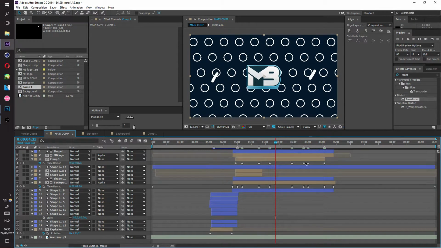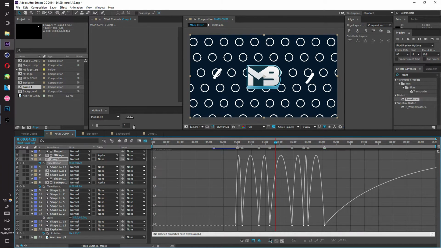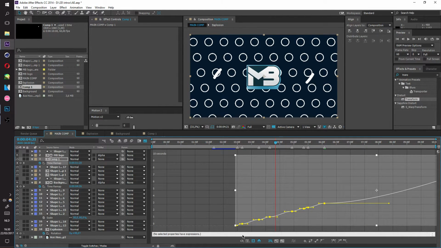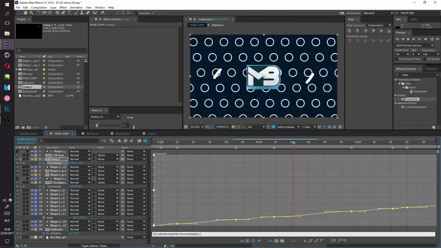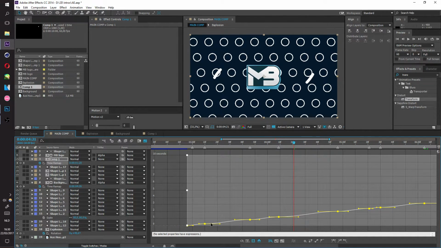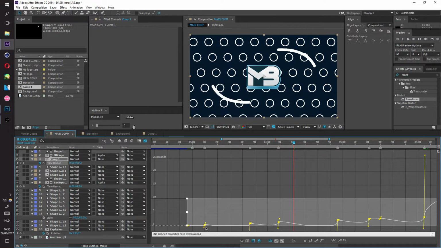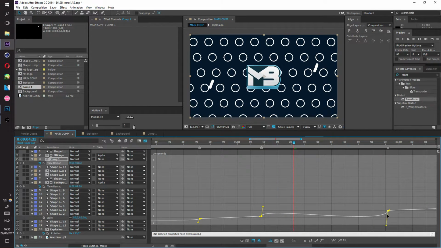So again, this won't mean anything unless we easy ease it. Go to the value graph for this, and this shouldn't be too much, or else it will look pretty weird. Again, just the general drag up, drag down. And let's just make this look okay.